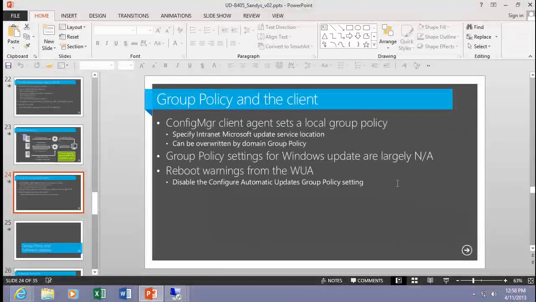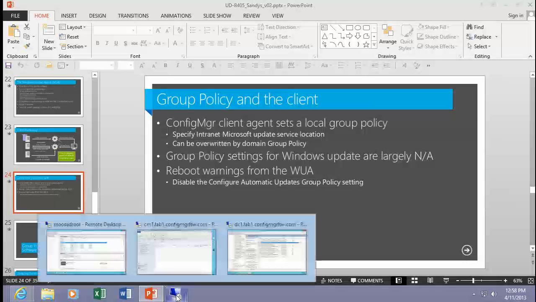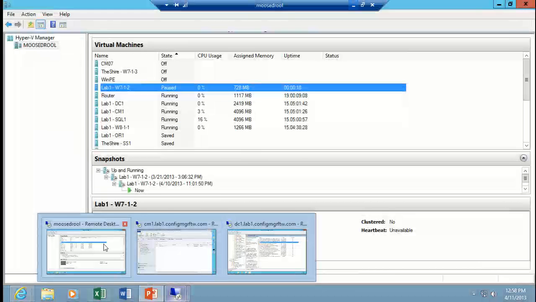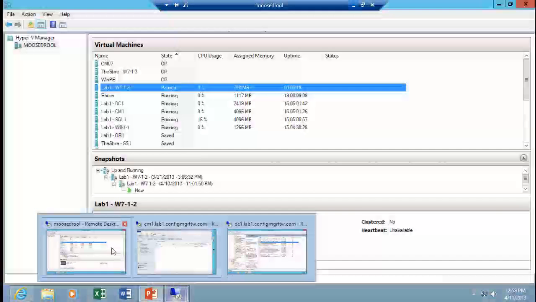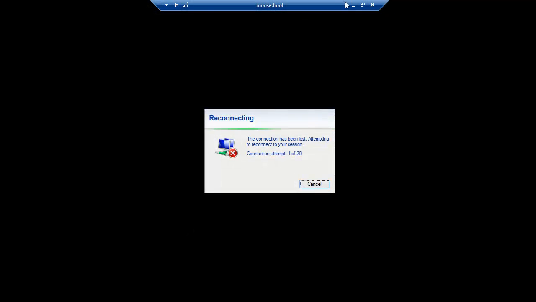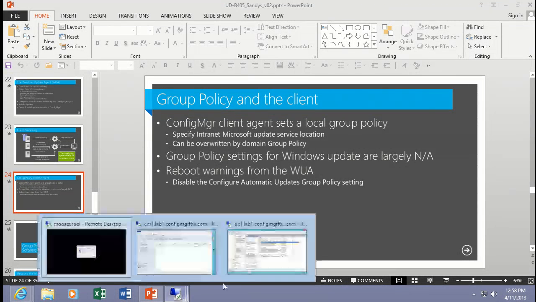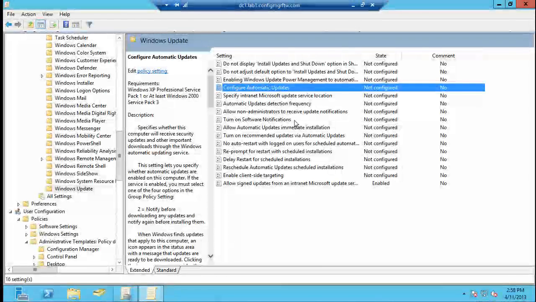Okay, so we'll look at a few quick demos here, describing some of those things. Where do we want to start? So we will first start on the client itself, as connectivity on the client is gone. So we will go over to the domain controller, and hopefully that'll reestablish while we're there. And we'll look at those group policies.